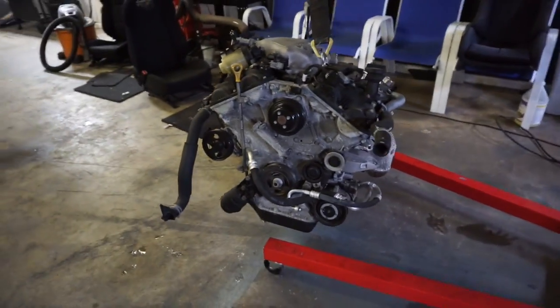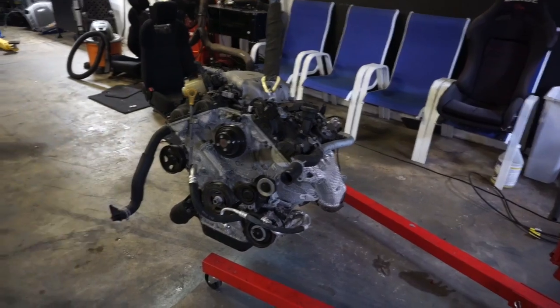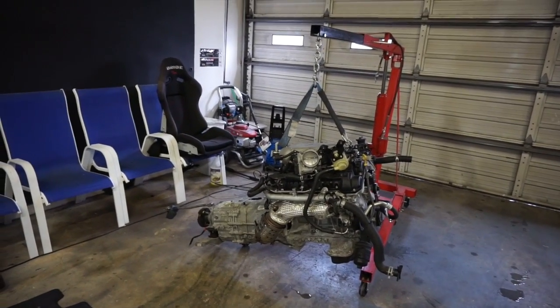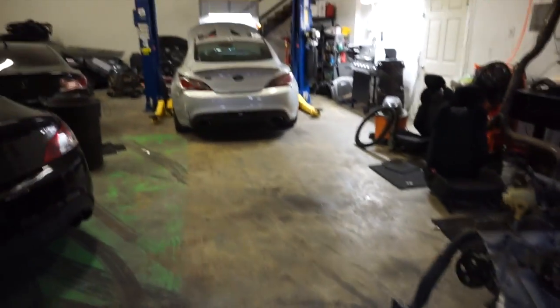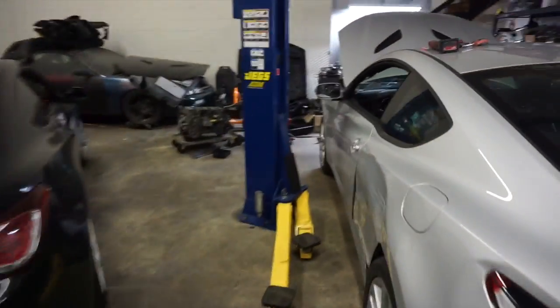Orion made about 275 or 280 with the 2.0 with the stock turbo. Either way, this one has flatter torque — the torque is everywhere under the RPM band. Obviously bigger displacement. Only downside would be slightly heavier. We're a Genesis Coupe specialist and this is something we've done in the past. I did my own car from 3.8 to 2.0. It's just a lot of labor — you have to rip out everything and swap it. Motor mounts are different, all the harnesses under the dash are different, the whole interior harness is different.